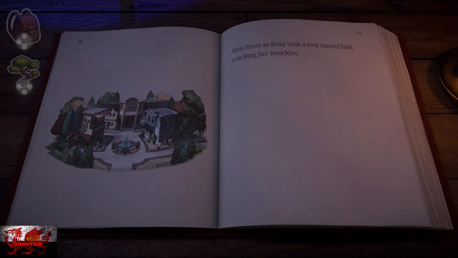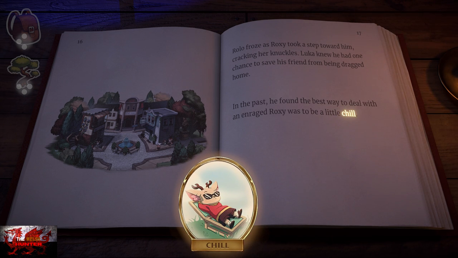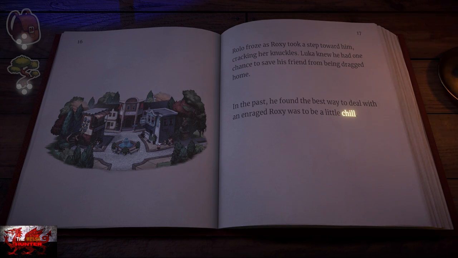Rolo froze as Roxy took a Luka knew he had one chance. In the past, he found the best way to deal with an enraged Roxy was to be a little chill.